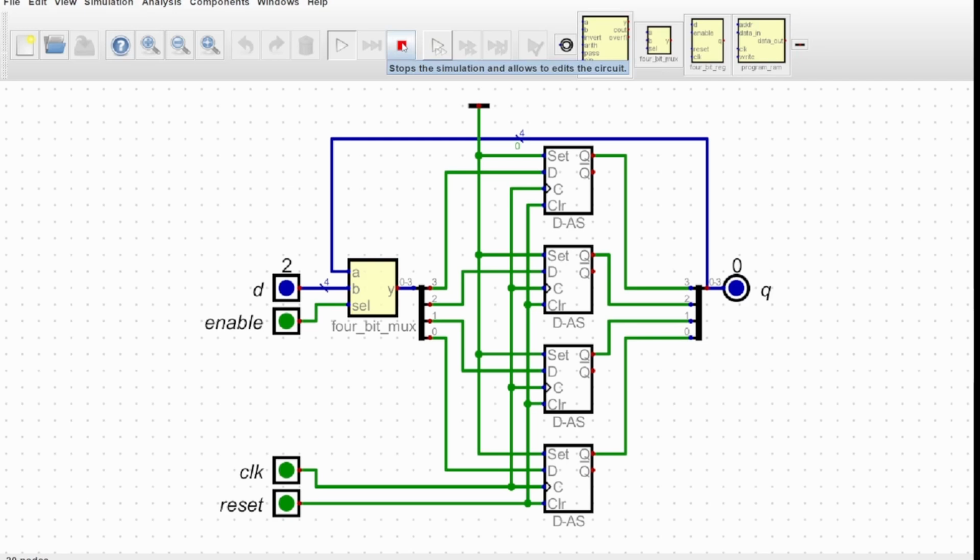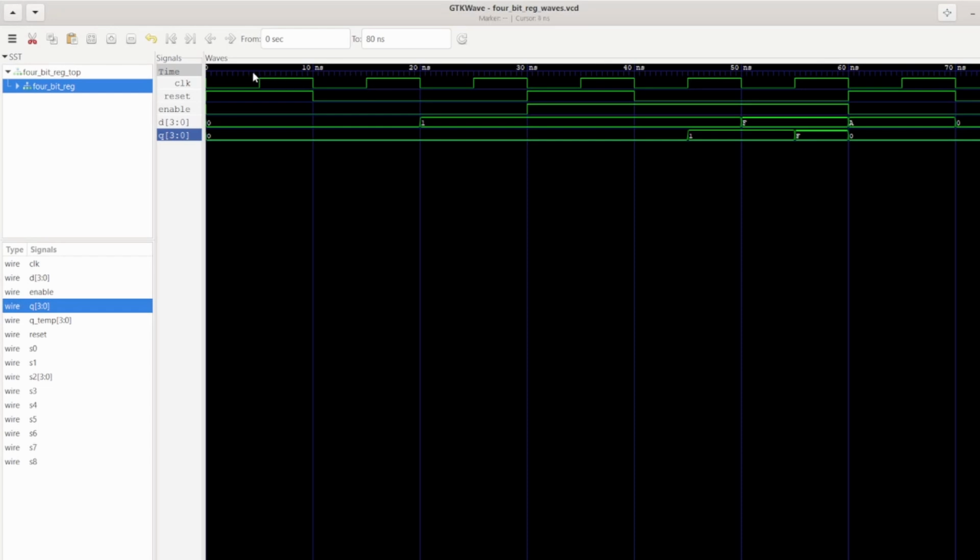For a more in-depth trial, I will take you now to my GTKWave. All right, so here we have the test for the 4-bit register, and simply I test all the functionalities. In the first clock tick, I'm just simply resetting everything using that reset function. In the second clock tick, I'm setting all values to 0 and showing that nothing is outputted. If nothing's inputted, nothing's enabled, just nothing.